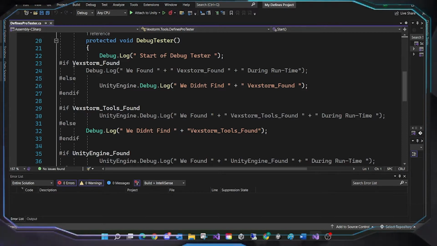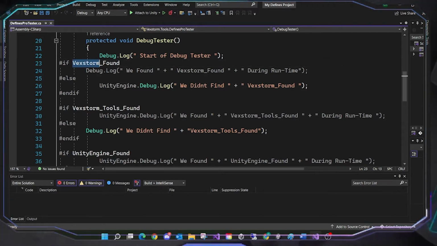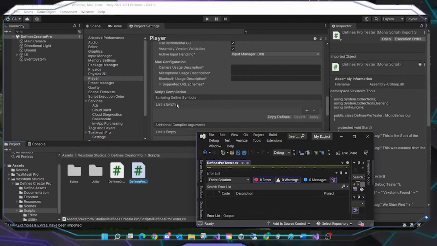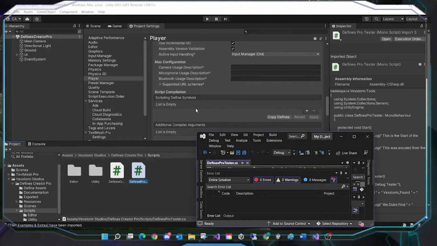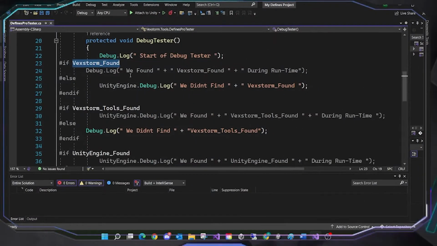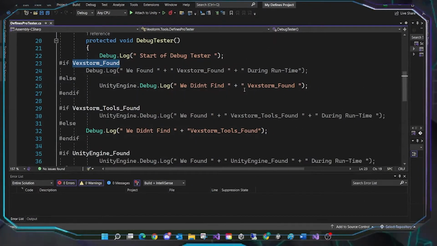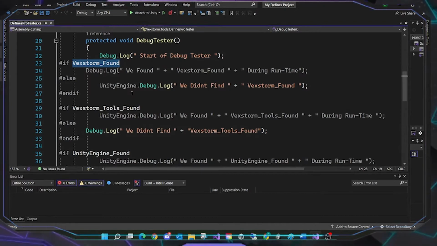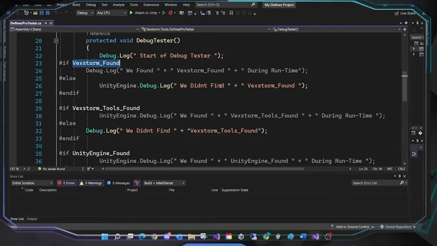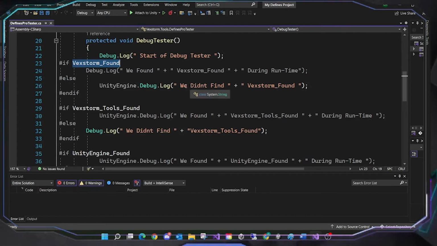The reason it's grayed out is because Vexstorm found, this name, is not located in the scripting compilation defined symbols. If that name was in there, instead of being gray, it would be colored. And any IDE should do exactly the same thing. In my case, I'm using Microsoft Visual Studio 2022 version.